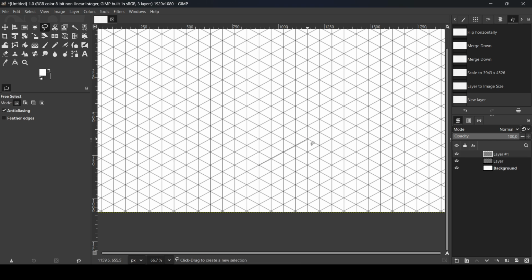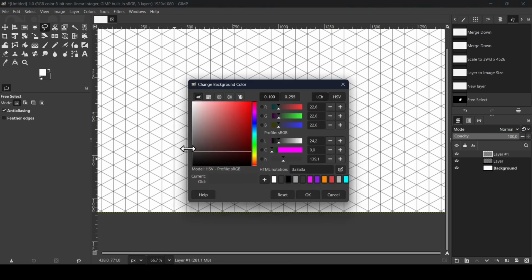Then here, go here like this. You can also, for example, move it like this. Go up here and then here and then close it. So you can still adjust it. So I'm going to leave it here. And now I'm going to fill it with the color. So for example, I'm going to fill it with this dark gray color.